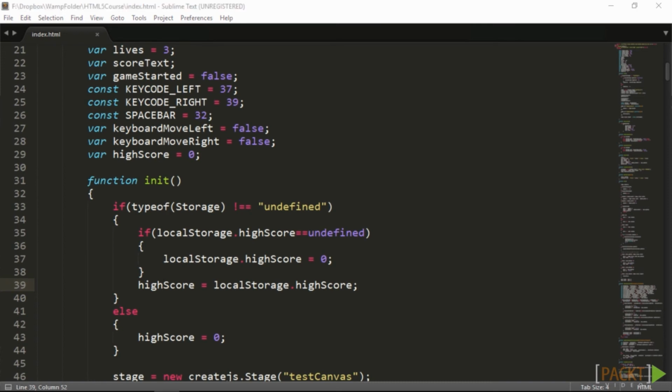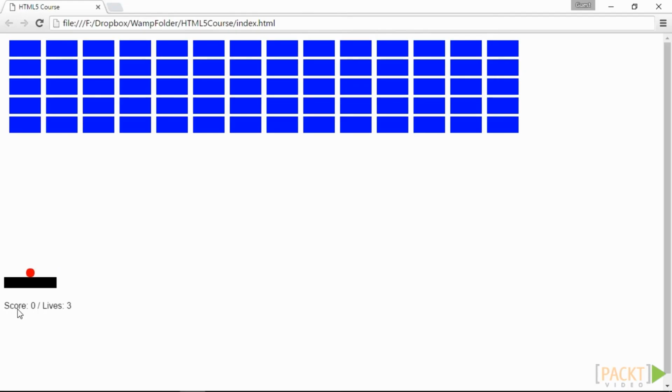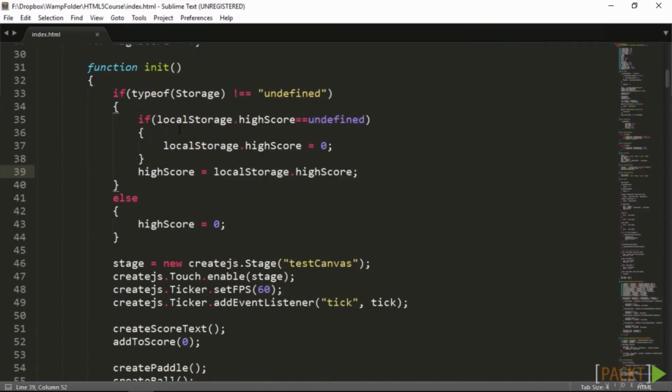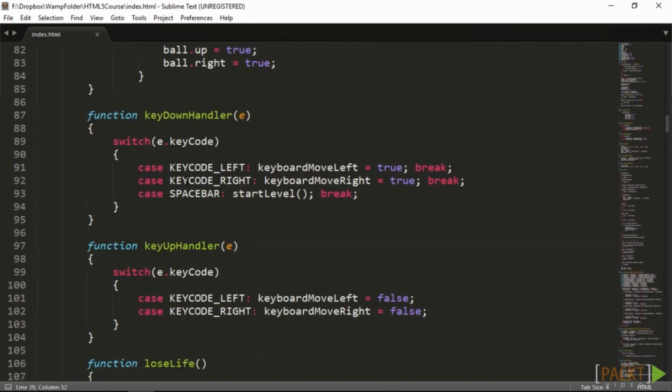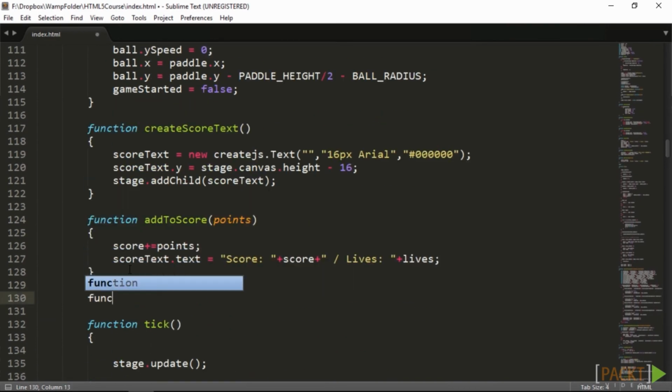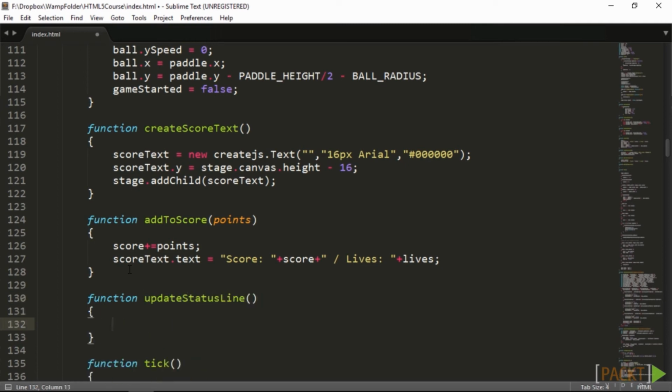Now, if you recall, in the previous videos, we created the status line. The status line here states the score and the number of lives remaining. We want to add the high score as well. So in order to do that, we'll create a function called updateStatusLine, which will be the only function that handles these kind of updates.